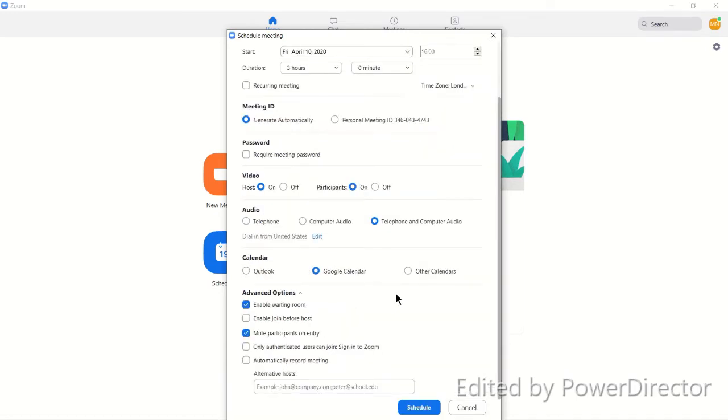If I go to advanced options, enable a waiting room. This is quite a nice thing. If people join earlier, they've just got a place to wait. You know that they're in the waiting room. So if you're waiting for everyone to join, you can see when they're joined and then click onto the waiting room to start the chat. You can mute participants, so when they come, they are muted, so you don't suddenly get 20 people talking simultaneously. So again, by default, they'll come out to that meeting with their microphones muted and would have to unmute their microphones to be able to comment.